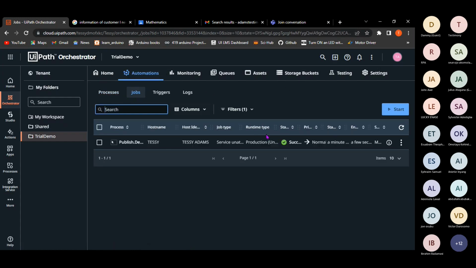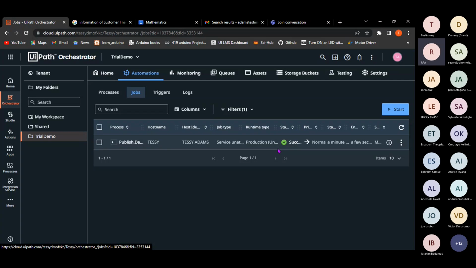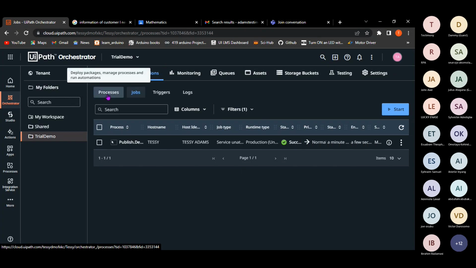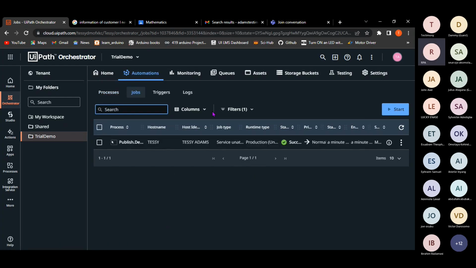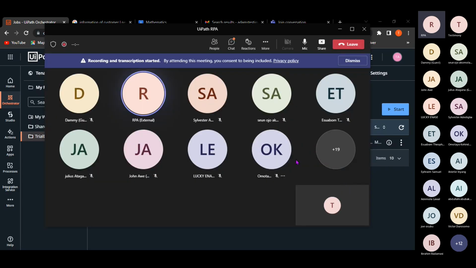If you run a number of processes and you come to jobs, you see when you run it, but it clears from time to time. I don't know the interval, but it clears because I've run a lot of processes on this folder. I can see that it is empty because it clears this history here. Sir, maybe the triggers are responsible for that when you set duration for what you are doing. I did not get that, sir.